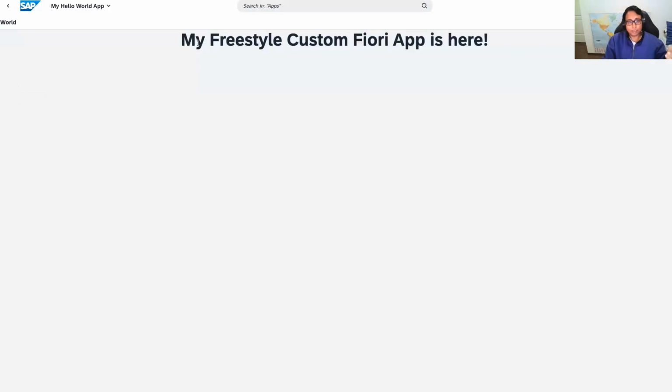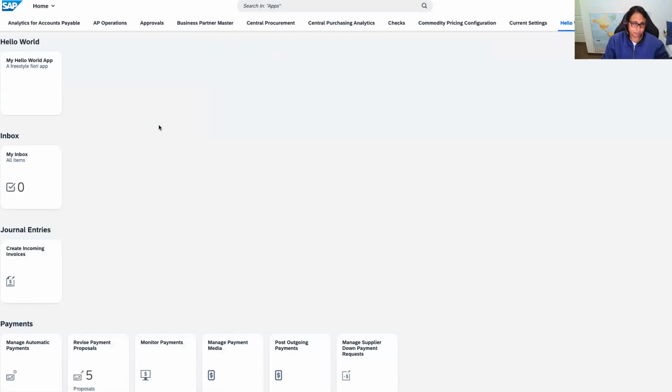You should see the title on top, which we added just for us to differentiate the application. And this is running in place. As you can see, you already have the shell of the Fiori LaunchPad, or rather SAP LaunchPad service. And you can obviously go back and navigate around back to the apps folder.